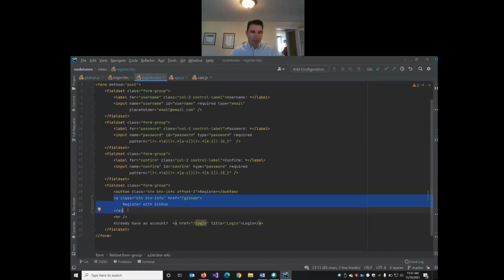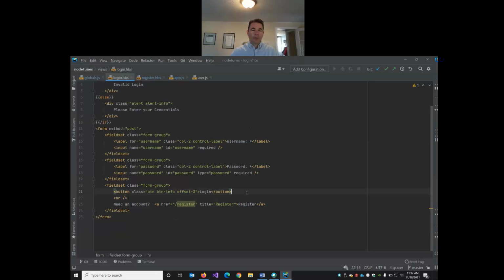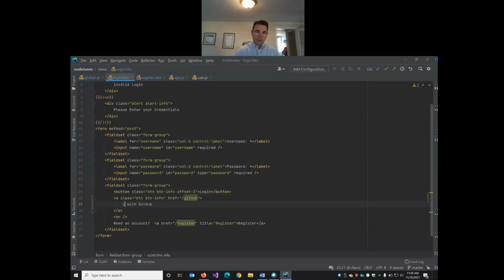I'm going to copy that and put it beside the login button. I'll now say login or login with GitHub.